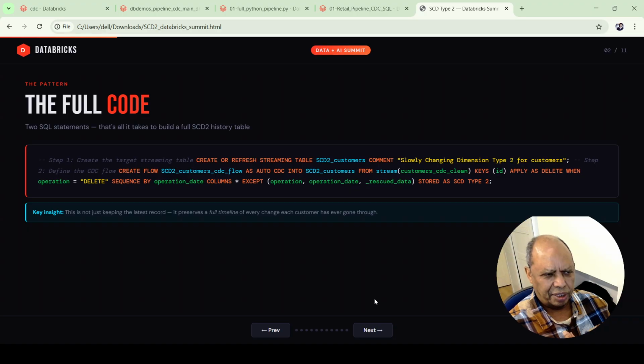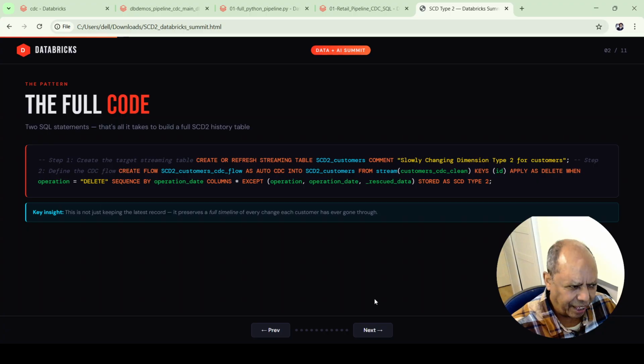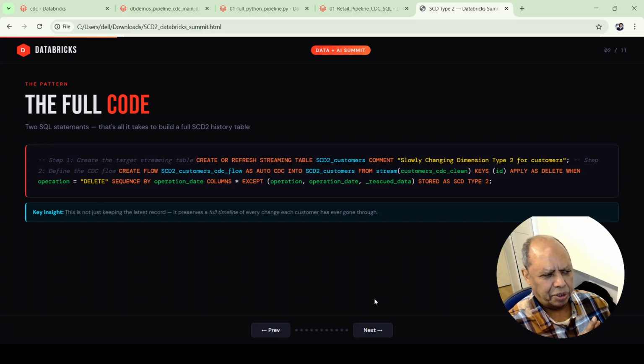Some data might be delayed, so you need to number them according to their sequence of arrival or creation. So they should have a sequence. One thing that can help you do that is the date when it was created, called the operation date. Using that, it will tell you which one came first and which one is second. So when you do the update, you update the right one.